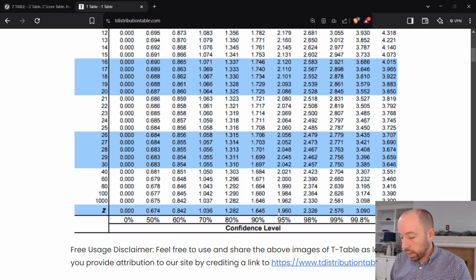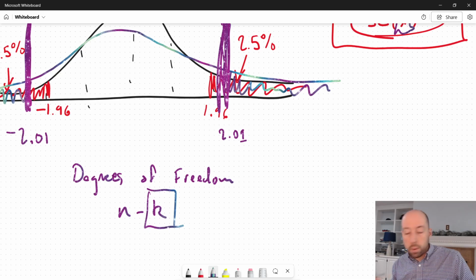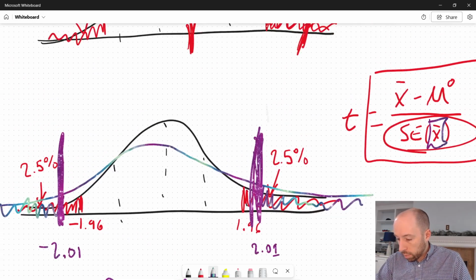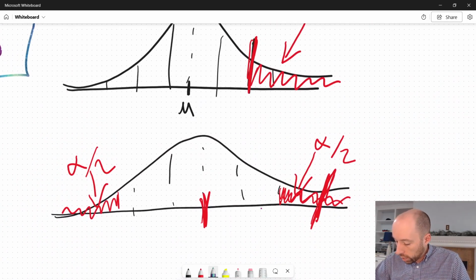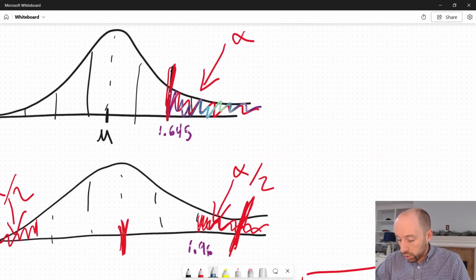So in the z-score case, I don't use 1.96, I use 1.645. In fact, that's in my picture here. So this is 1.96. This was for two-sided, this is one-sided, perhaps 1.645. Not quite as far to the right because all of the 5% is there. Instead of 2.5%, alpha over 2, it's 5% for the full alpha. That's what that is.